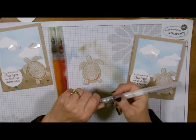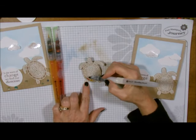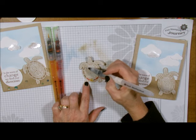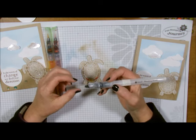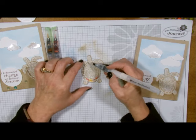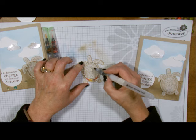So what I did was I took this, make sure it's mixed up. All right, that's better than trying to figure out shook, shaken, or shooked up. Okay, I'm just going to color it in, just like this. Look at how much control you have. And because our blending brushes are so magnificent, the tip of this brush is so pointed, it's amazing. So you have so much control over this brush and where your color goes. You can put it anywhere and everywhere. Do you see what I'm doing?